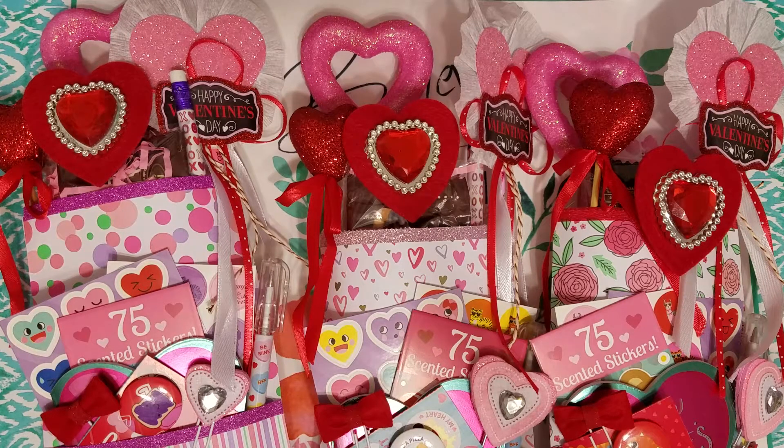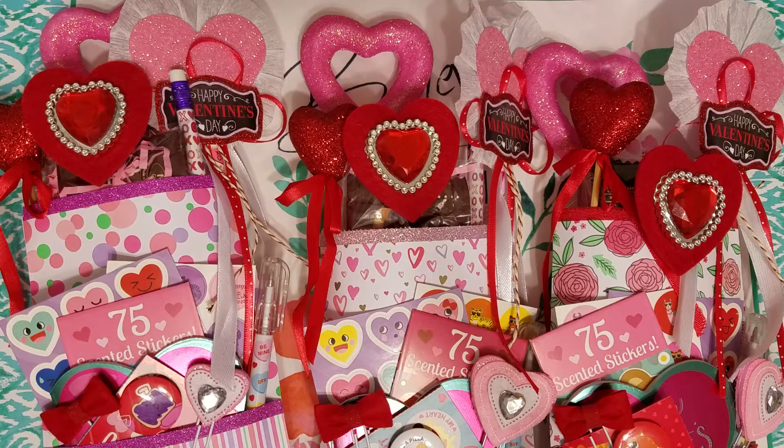I was able to finish three Valentine's themed loaded bags. These are kind of smaller bags that I had in my stash, and I decided they would be cute to use for these. I made three different ones. It's just really super easy and simple — for those of you who don't have a lot of time, you're still creating something special made by you to send to somebody, to hopefully brighten up their day and put a smile on their face.